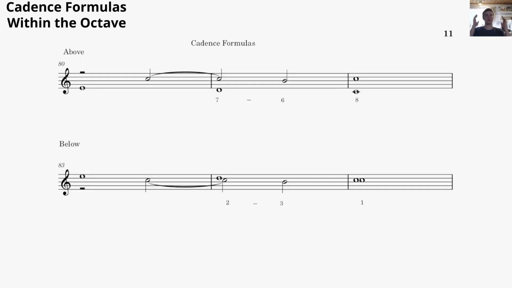We have some cadence formulas. These go along with Fuchs's approach and the exercise methods that we've been going over. There'll be a section at a point of this video after showing you Fuchs's method, along with Haydn's Cantus Firmus and a response by Beethoven. We're going to see another exercise that's going to follow all the same rules, but it's going to add a few more rules outside of what Fuchs taught, but all things that you're going to find throughout Bach's music. So it's still staying within those parameters.